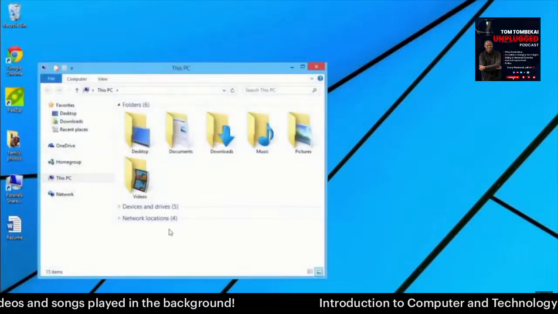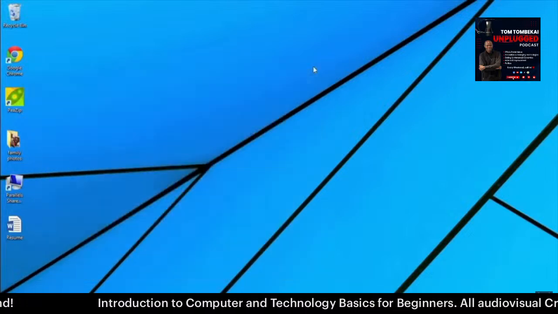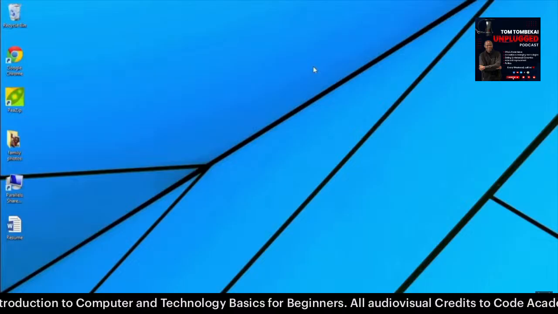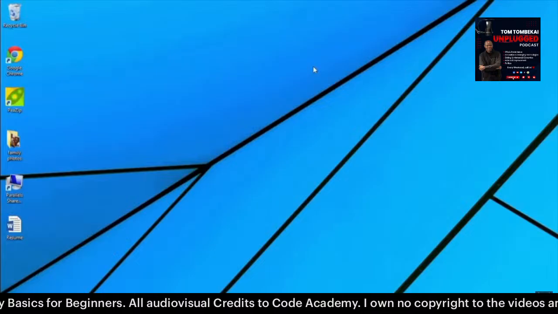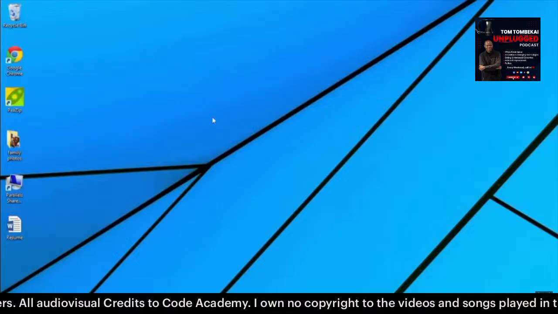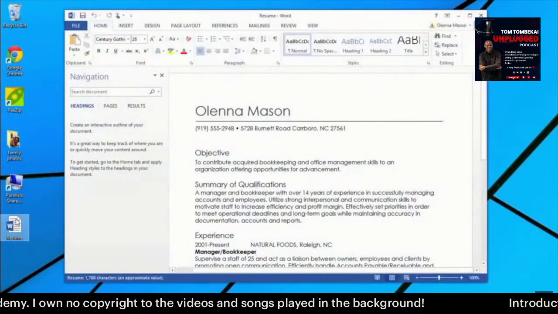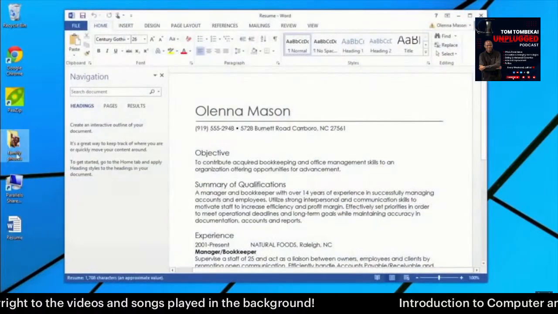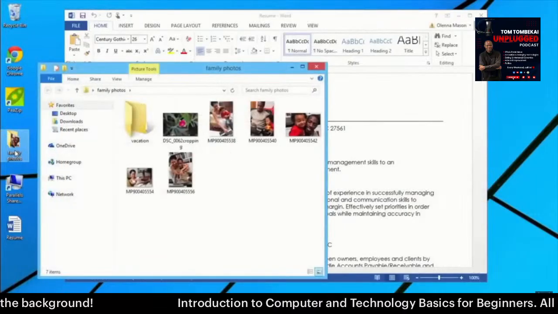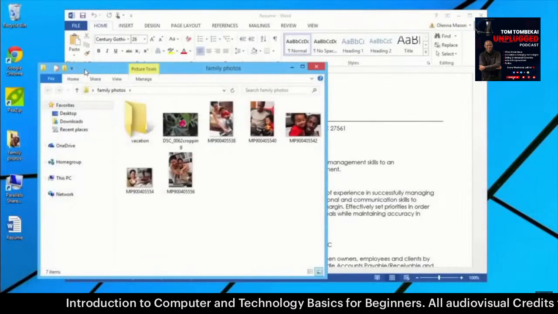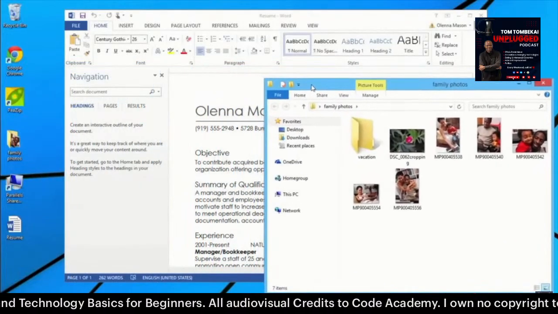For now, I'm going to close the window by clicking the X. Let's check out more features on the desktop instead. The desktop is the main workspace for your computer. To open a program, file, or folder, just double-click the icon. Each time you want to open something, it will appear in a new window. You have the ability to move windows by clicking and dragging the top of the window. When you're done, just release the mouse.